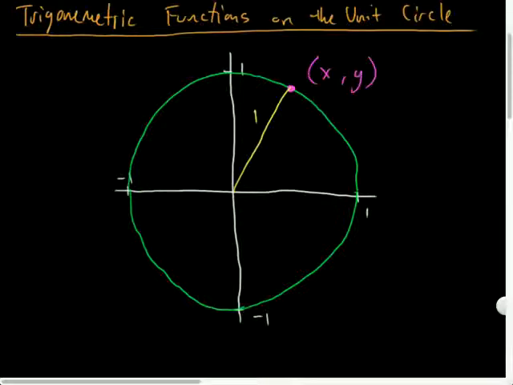Now imagine this. Imagine I was to, from this point, drop a vertical down to the x-axis. Bam! What angle would that make with the x-axis? A 90-degree angle. And imagine this dimension here from the origin over to where that point was, like so. And it appears as though I have a triangle that you might describe as a right triangle.